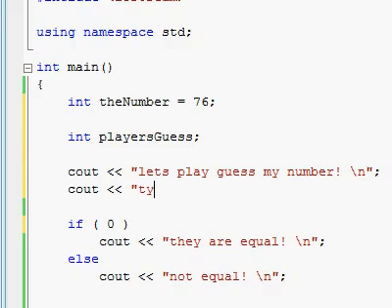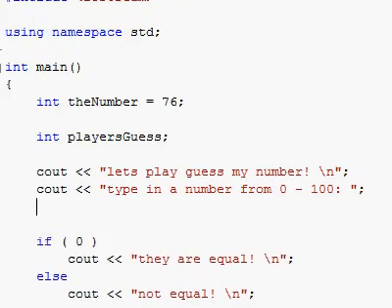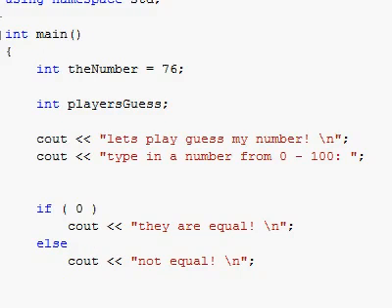Then let's print type in a number from 0 to 100. Now let's try to use some magic which will allow us to make the user type in something, and we will use that as our player's guess.